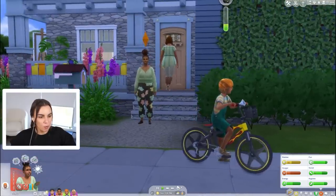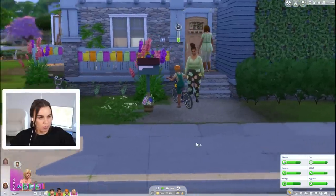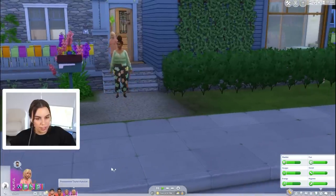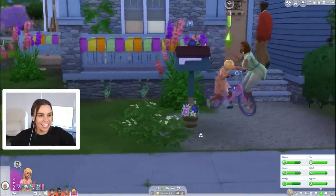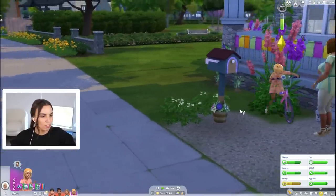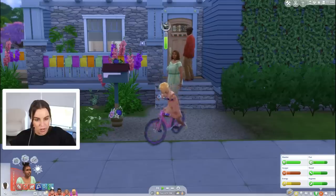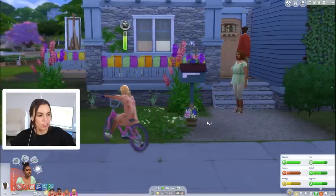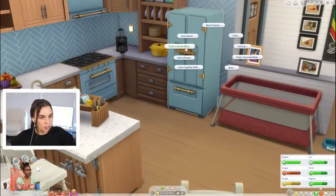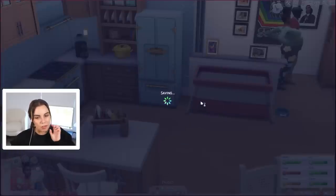I'm starting to think the leg is stuck and that's not what's meant to be happening. DD has come over. I don't think Freddie's inviting us to ride the bike sadly, but maybe we can ask DD instead. That was a good effort, Rose, but you are absolutely exhausted. Now DD's helping Persephone ride — Persephone's got a slightly different helmet on. Not sure if the helmets go with the bike or are randomized. All the grandparents are coming over! We're in the second trimester.